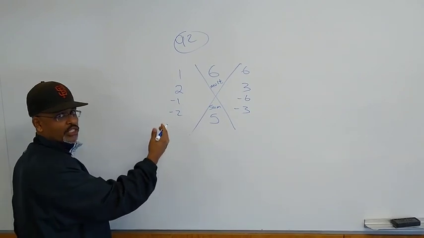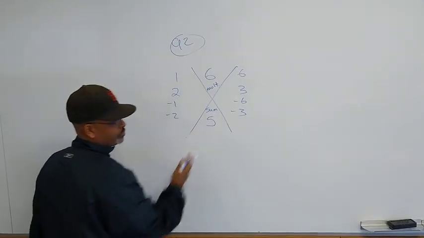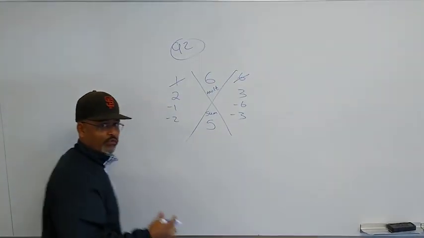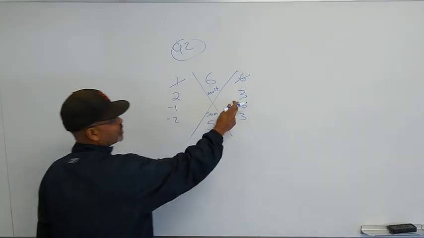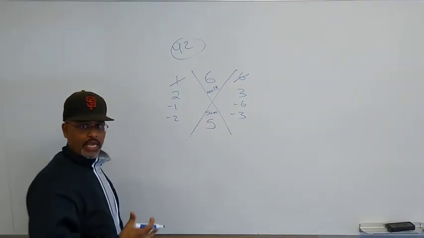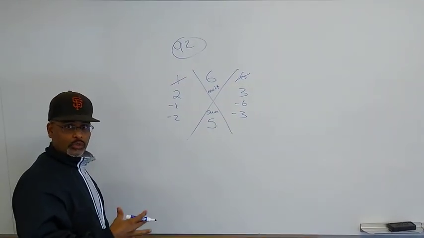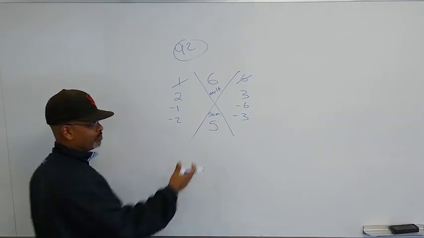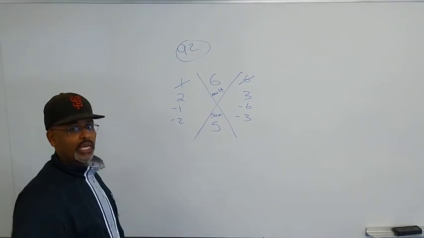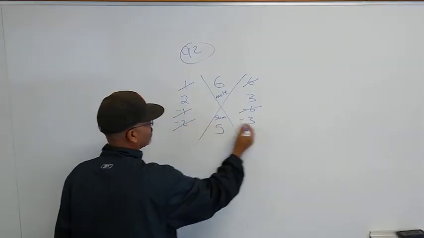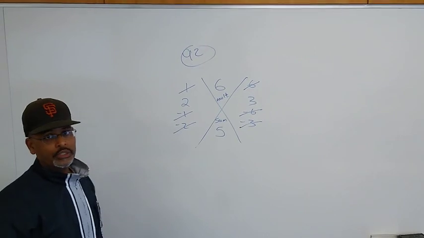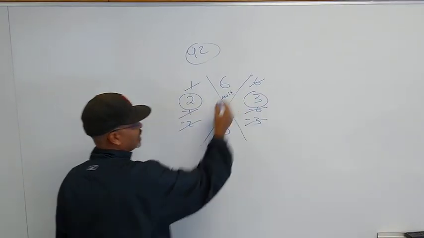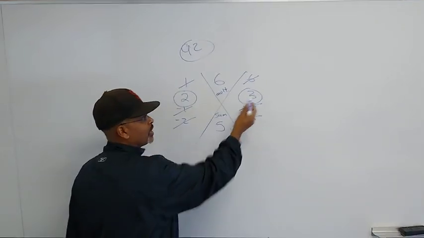At this point, I want to check which addition would give me 5. 1 plus 6, does that give me 5? No, it doesn't. So therefore, it's out of the equation. 2 times 3, if I add it up, I get 5. Hey, that works. But let me see if something else also works. Negative plus a negative, does that give me a positive result? No, that gives me more negatives. So these are also out of question. So the only result I have is 2 and 3. So 2 times 3 gives me 6. At the same time, 2 plus 3 gives me 5.